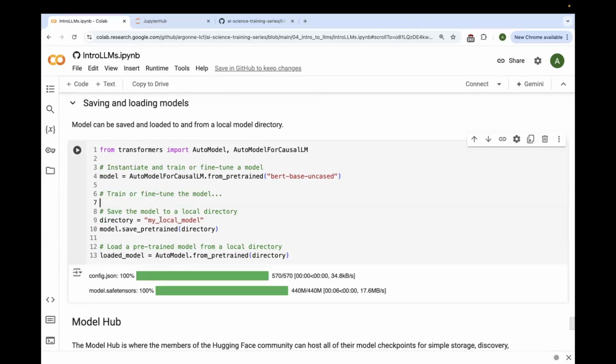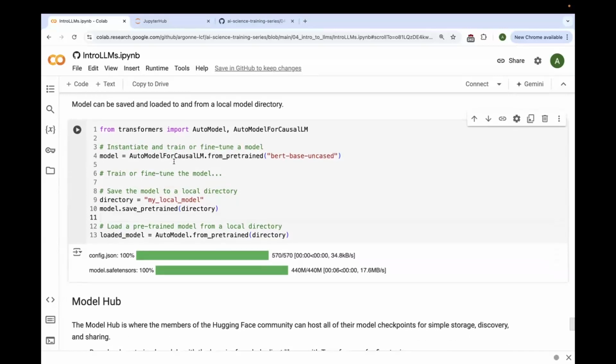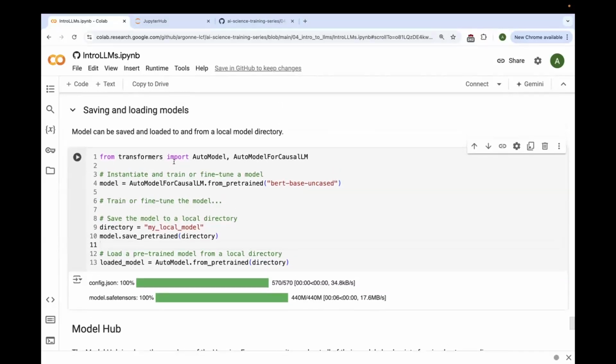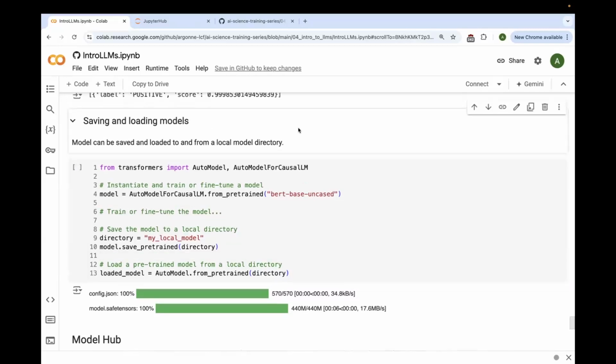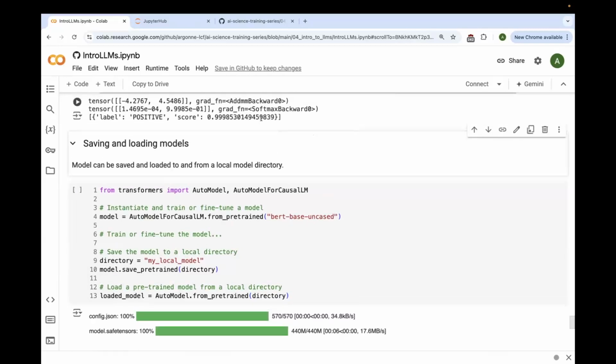You can save your own local model into some kind of directory, and you can load in that model whenever you want to actually use it, using this kind of code here. This is really powerful because this is probably the base toolkit that you need to start running and playing with these models on your own.